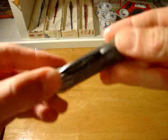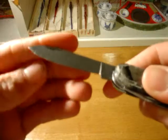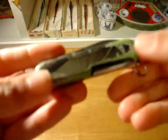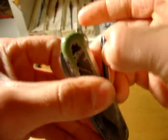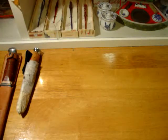Ooh. Yes, the ringer. Let's look how much use has been on this thing. Not very sharp after cutting yards of shingles with this, but as you can see, it's got tons of pocket time. It's got the woodland scales on that. It's got the can opener, which works really well, especially for cutting open zip ties. You sharpen this thing, it's a beast. You've got the bottle opener, the flathead screwdriver, Phillips head screwdriver here, and the file. But I'm running out of time here.